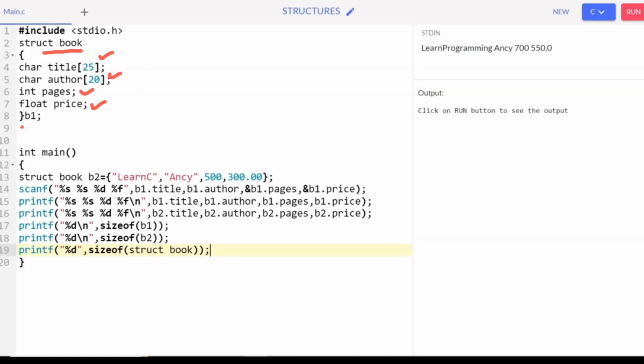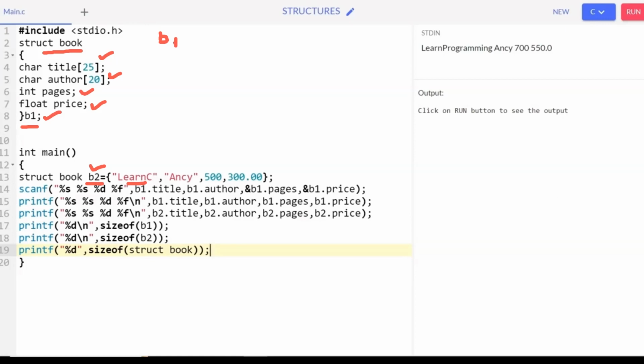We have declared a variable B1 immediately after the structure definition and another variable B2 separately. So you can see struct book B2, we have done the second variable declaration along with the initialization of the values. So here in this program, we will be declaring two structure variables, B1 and B2.